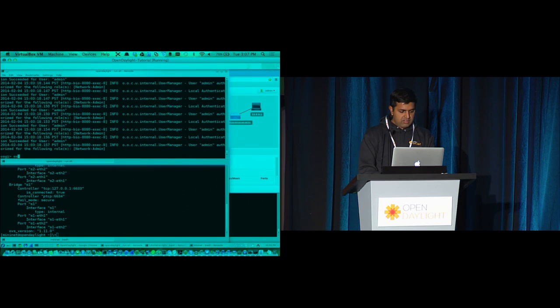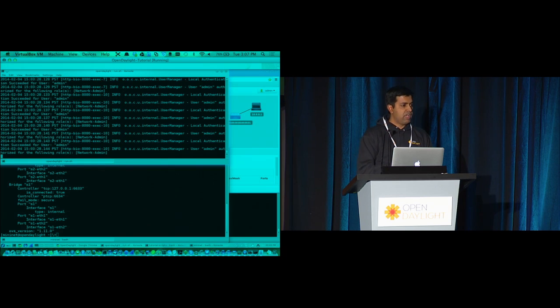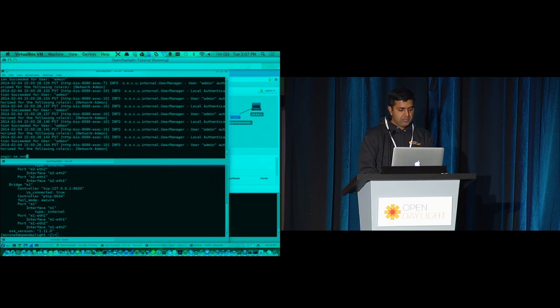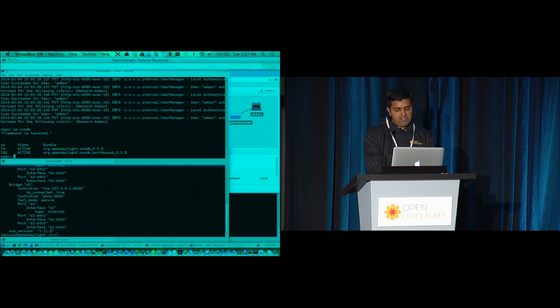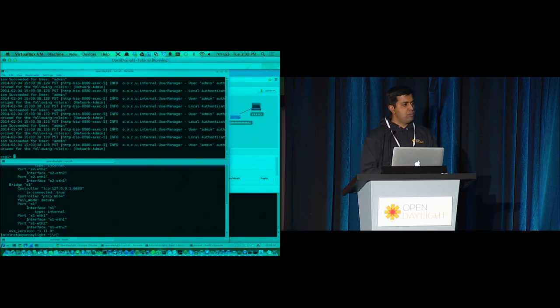Let's do the ss OVSDB. You see, we have also OVSDB plugins running here, all active. One is the OVSDB. The reason we have a lot of this information is because I'm running another application called Hyperglance, which I'm going to showcase at runtime. So we are running OVSDB and OVSDB Northbound, the default plugins available in the base controller today.